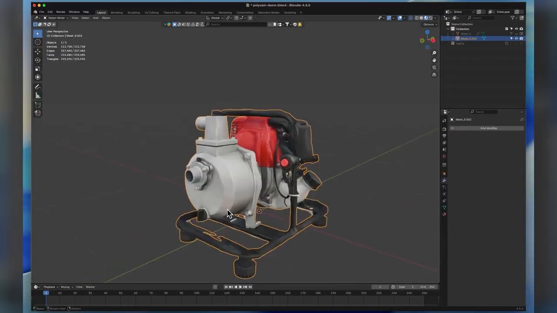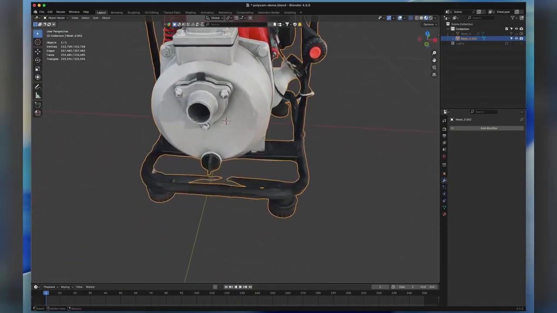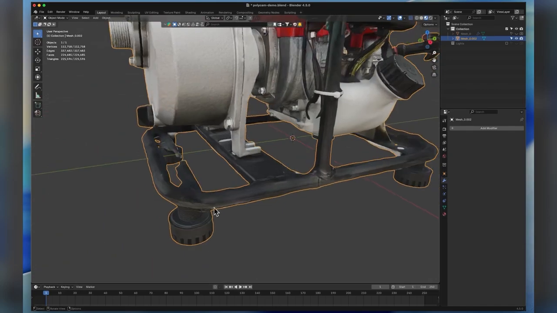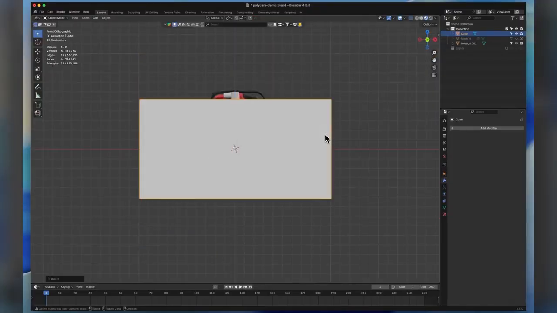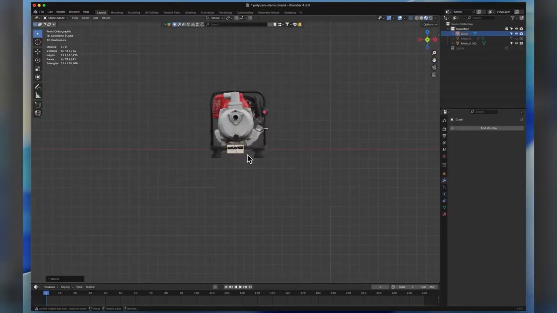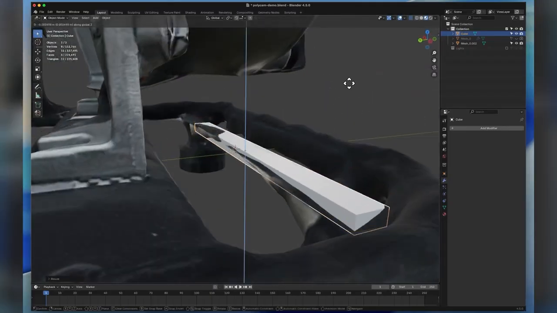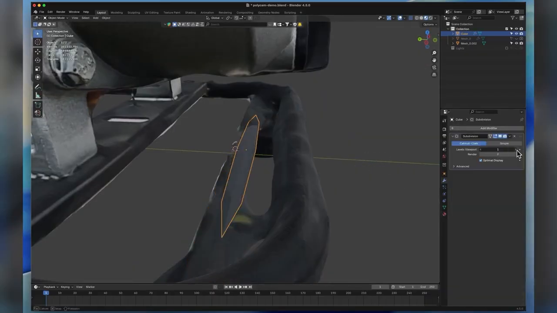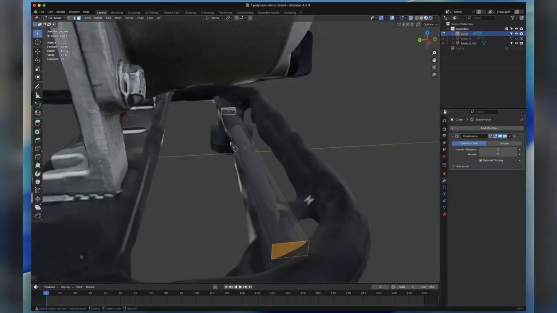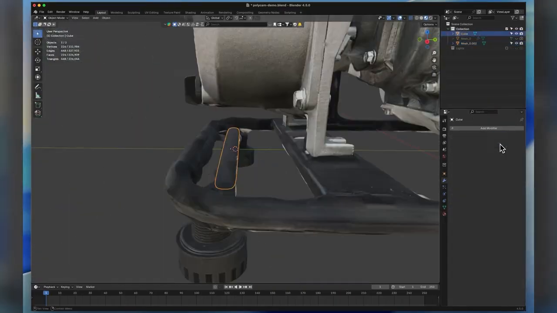Now, let's talk about additive modeling. You may notice that, depending on your capture method, the resulting model may have some incomplete or incorrect sections. This is something we can clean up in Blender with some 3D modeling. In this example, I'm closing out the gap in this model by adding a cube and scaling it to bridge the gap. Then, I model the cube into a flat rectangle and apply a subdivision modifier, which allows me to better shape the cube to resemble our part. I then add a material with a matching color and join the meshes using Ctrl and J, making sure to apply transforms after doing so.